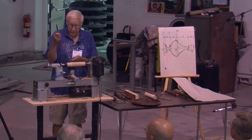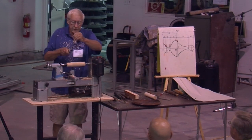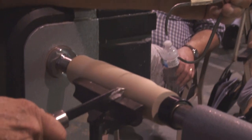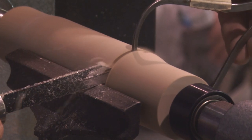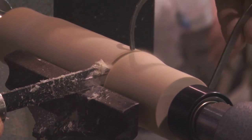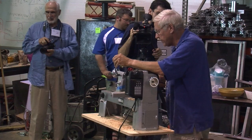So you're going to hold this in one hand, and you're going to bring this caliper. You can't bring it at the top, because it's going to interfere with your tool. You're going to have to bring it out from the edge. So we'll just start in. That's the diameter. It's not difficult.